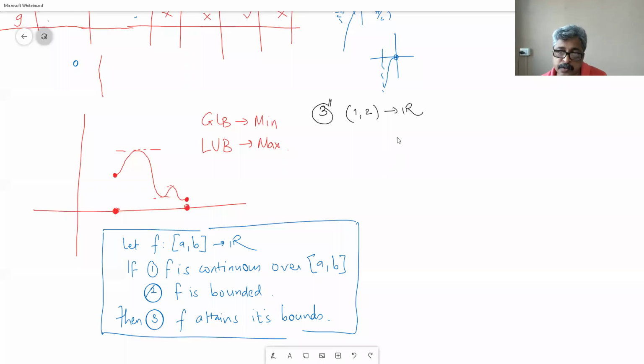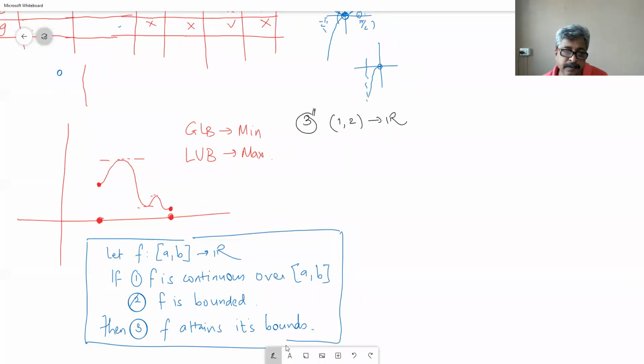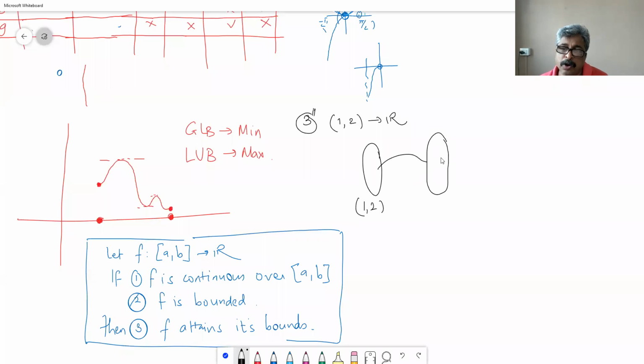So our diagram is like this. 1 to 2 open interval. Then do we know a function which goes from minus pi by 2 to plus pi by 2? Yes, we have found out just now. Maybe from here to R we know. So this was minus tan square x. That is what is earlier composition which we have done.